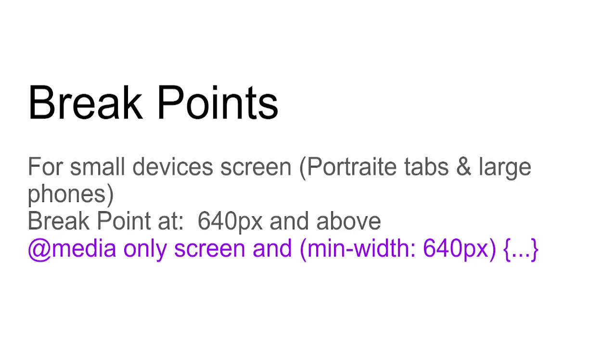We are using 640 here as a benchmark, meaning anything below 640, of course, is going to be a very extra small device, right? Then we use max-width. But here, since we are dealing with small, not extra small, it's going to be anything from 640 and a little above it. So that addresses small devices, right?